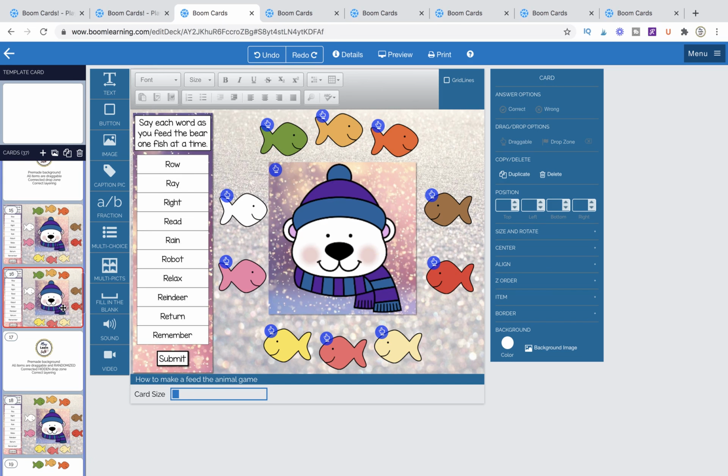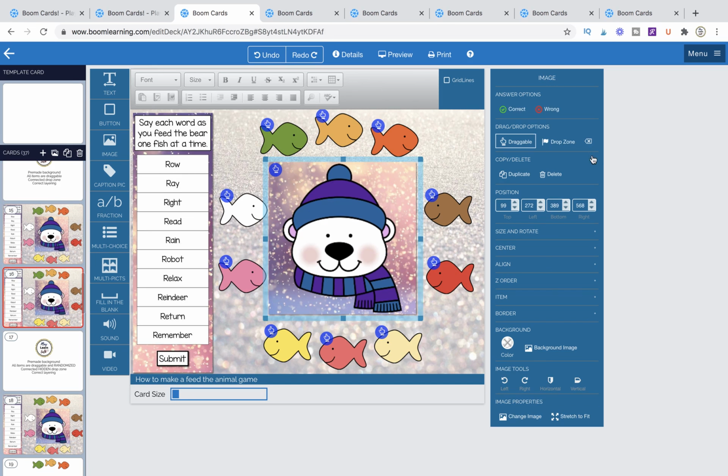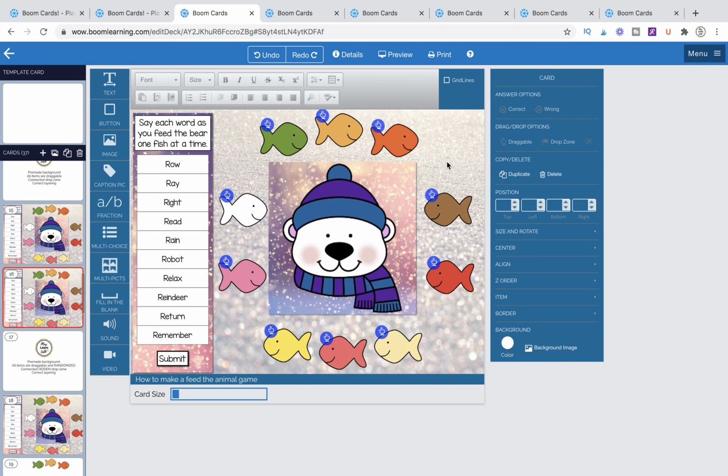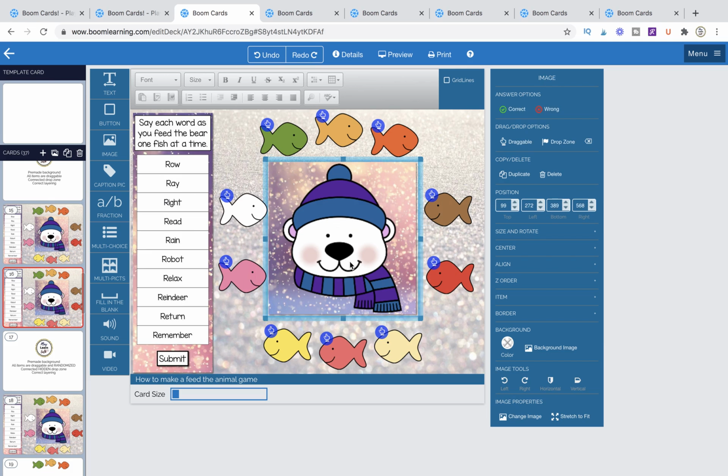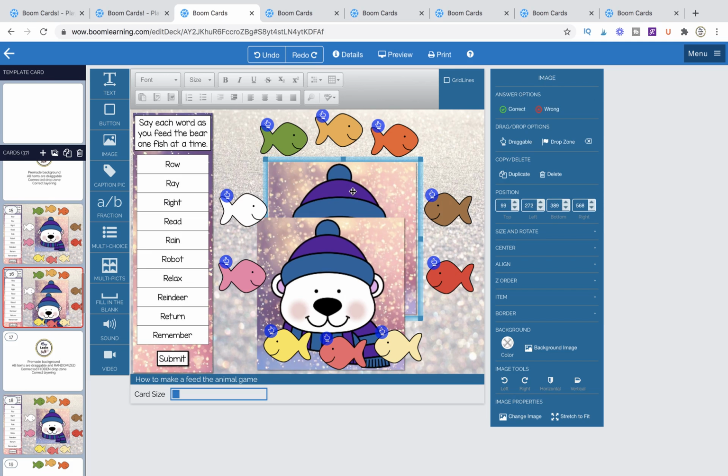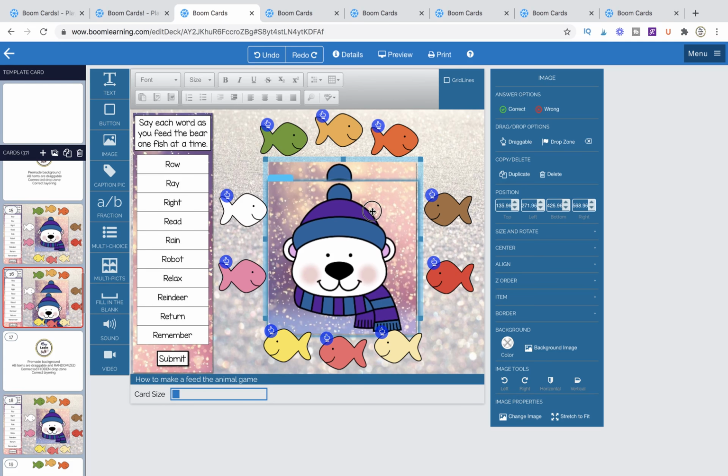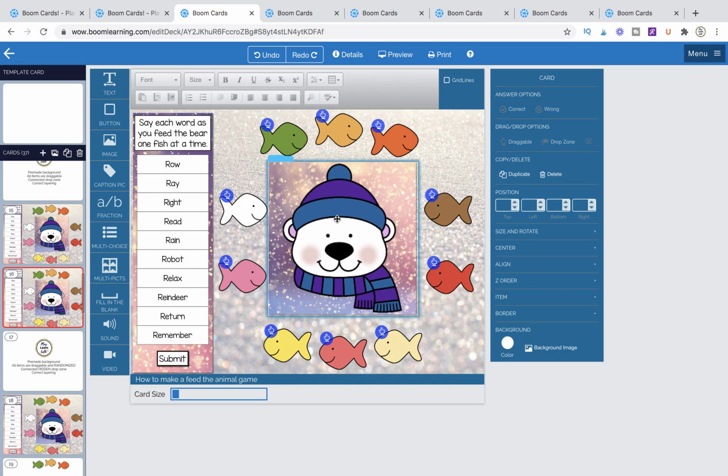Sorry guys, I have a lot going on, a lot to show you. Okay, we're gonna make this bear not draggable to make it easy for us to add the drop zone. I feel like most of you, when you're doing Feed the Animal games, actually copy this image and make one of those the drop zone. But you don't need to do that, and I think it'll save you memory doing it this other way. So let's stop doing that.